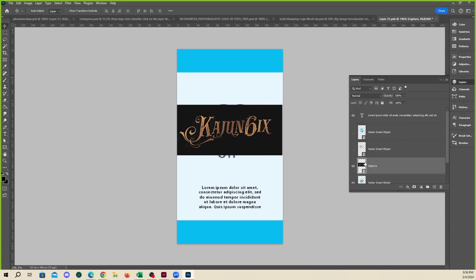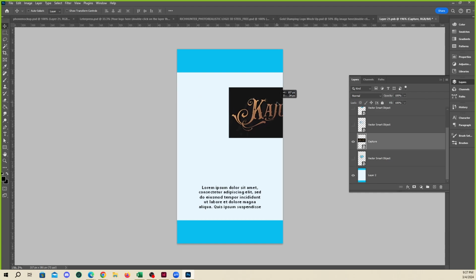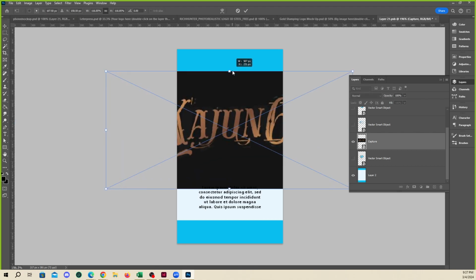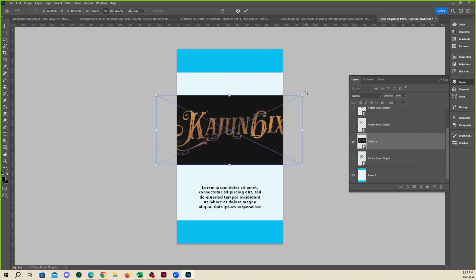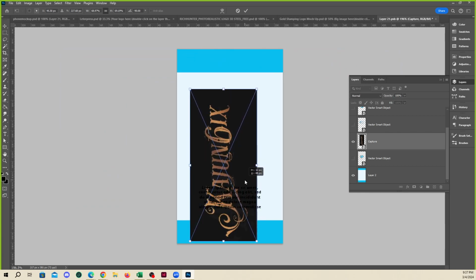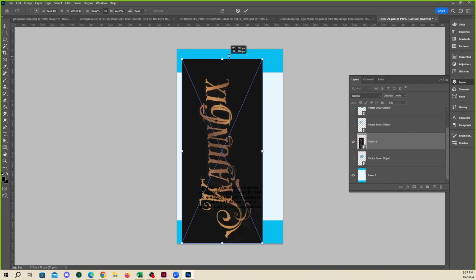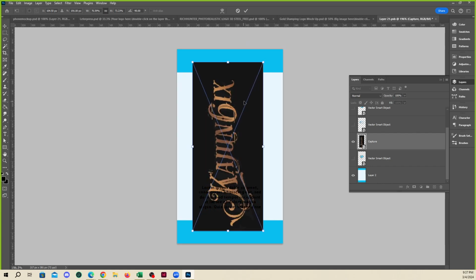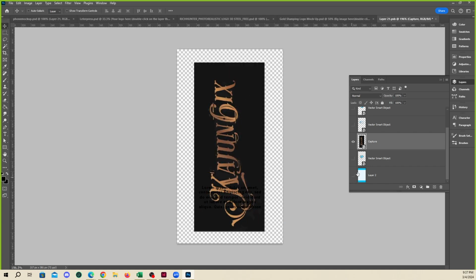Go to our layers and turn off these other layers. Let's make this a little bit bigger. Get rid of that text layer and whatever else there is here.